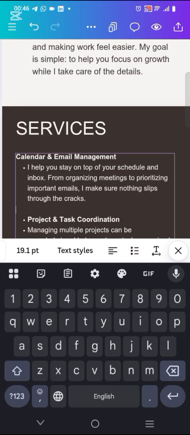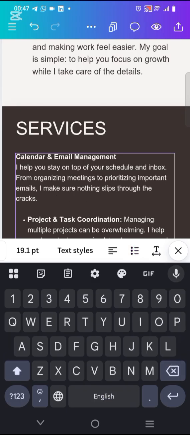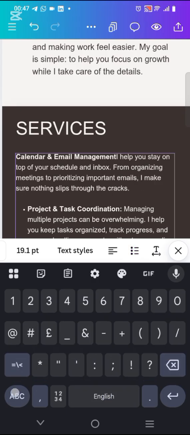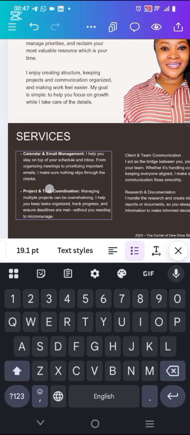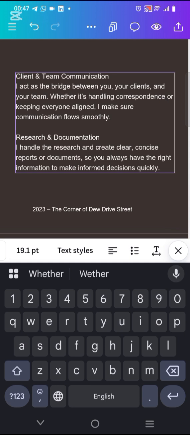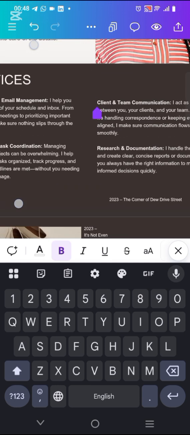I don't need that one. Then managing, I don't need that one too. Okay, so that is it. And put color on there. All right, so that is how I'm going to do that and put bullet point there. Good. So the same thing I'll do to the next one, that side here. All right. I've done the same thing for both sides.